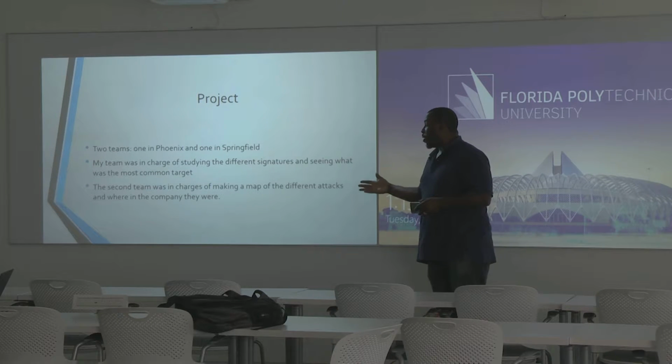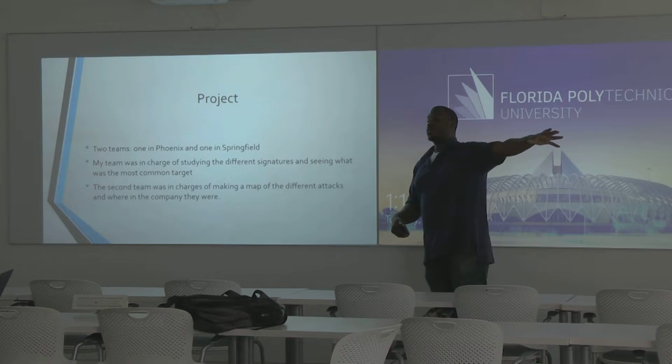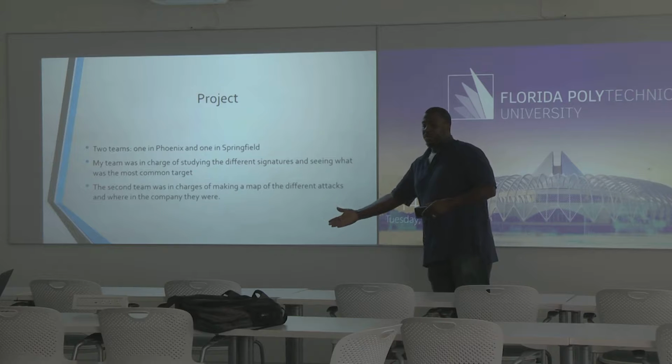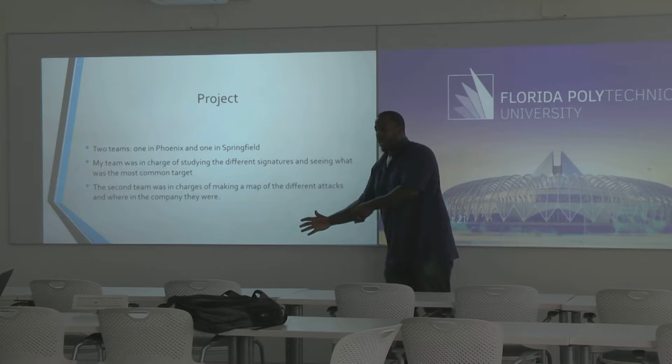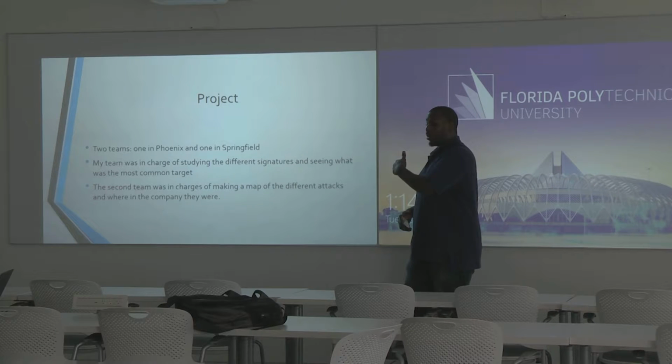Surprisingly, the field offices don't have as many restrictions because they're a subsidiary of MassMutual, but they had fewer attacks because they were less in quantity. MassMutual home office has several thousand employees, while the field offices have a fraction of that. It's literally like one office with 5 people in it. So we found that the home office was being attacked more.